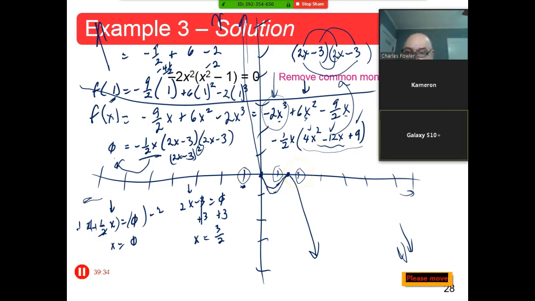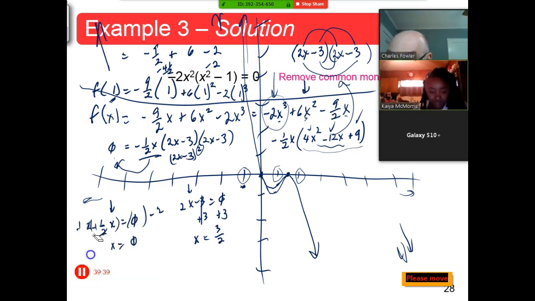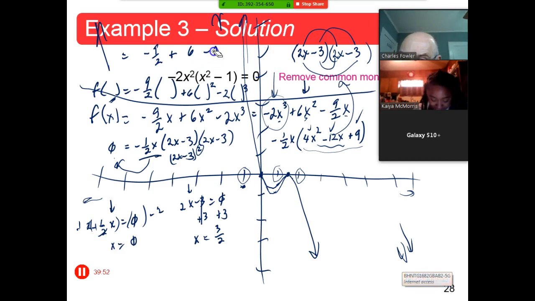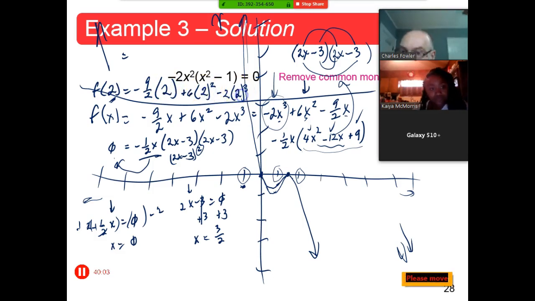Let's try our 2 now. That's our last test point. So I'm going to go up here and erase again. I'll remember to erase that one this time, and that one, and that one, and that one. Okay, and I will erase this mess, and that mess, and that mess, and that mess. Now this time we're going to plug in a 2. 2 here, 2 there, 2 there, and 2 there. Everywhere you saw an X, you put in a 2.